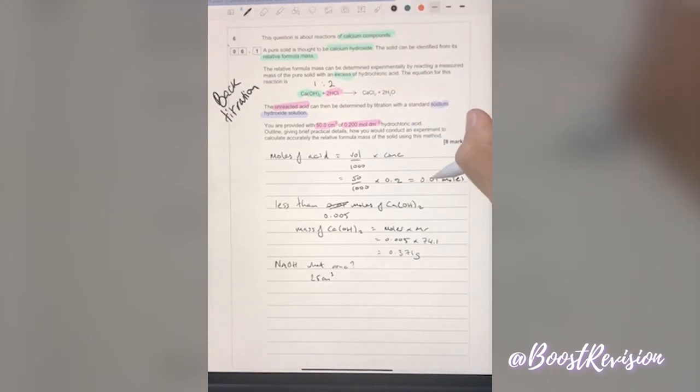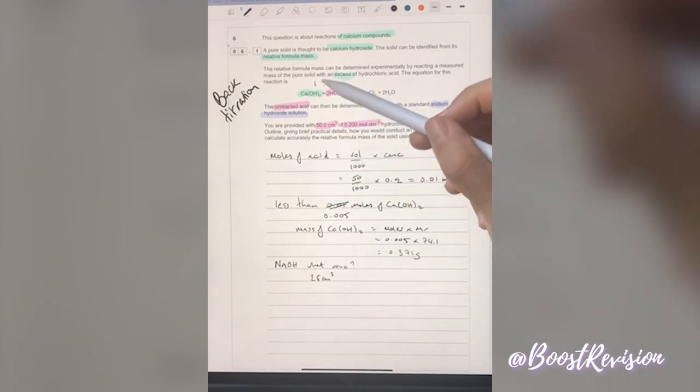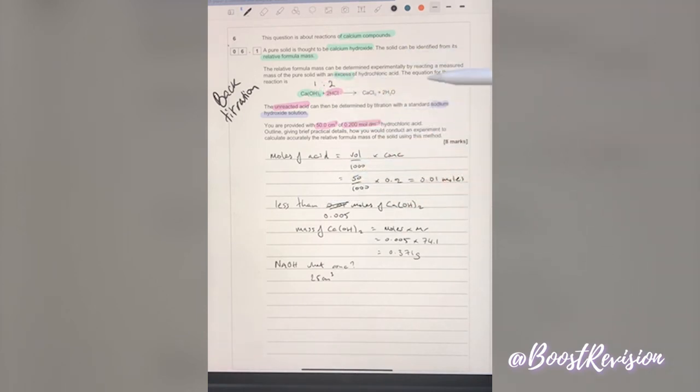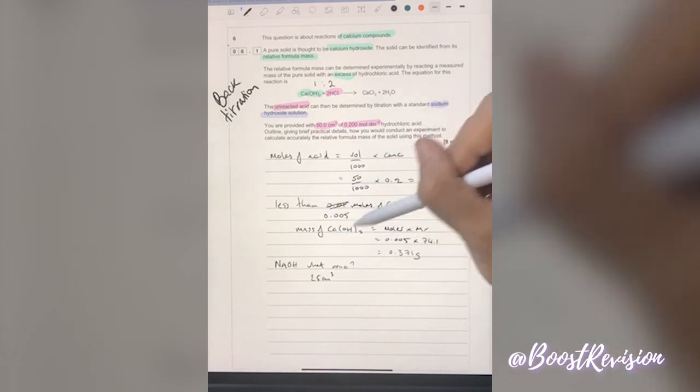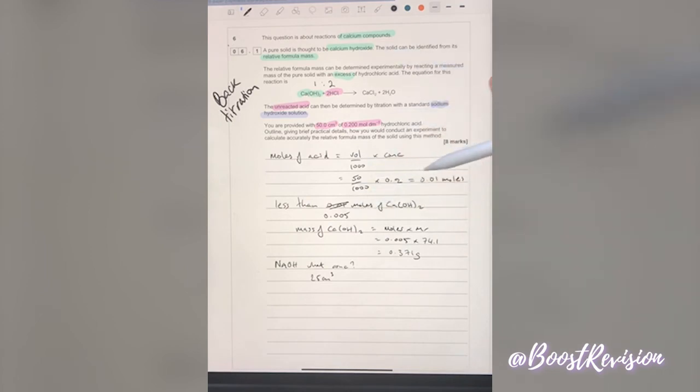So in this case, we had 0.01 moles of hydrochloric acid, which means we need half as much of the calcium hydroxide in order to fully react with that. And because we want some leftover, we want to make sure we're using less than this number of moles of calcium hydroxide to make sure that there is going to be a leftover. In this situation, we don't know exactly how much will be left over, and that's why we're doing the titration, to work out exactly how much is going to be left over.